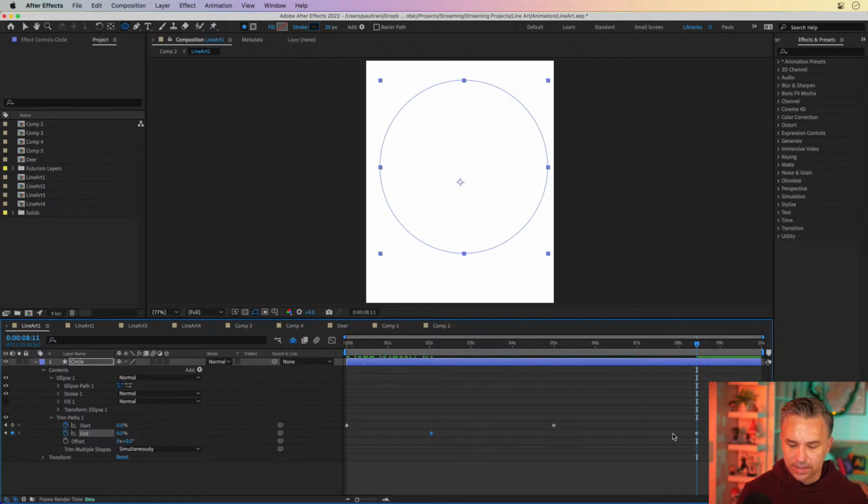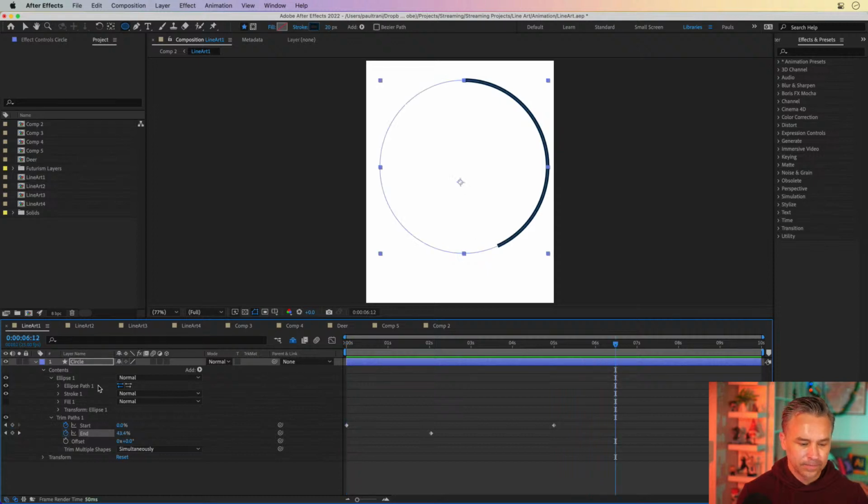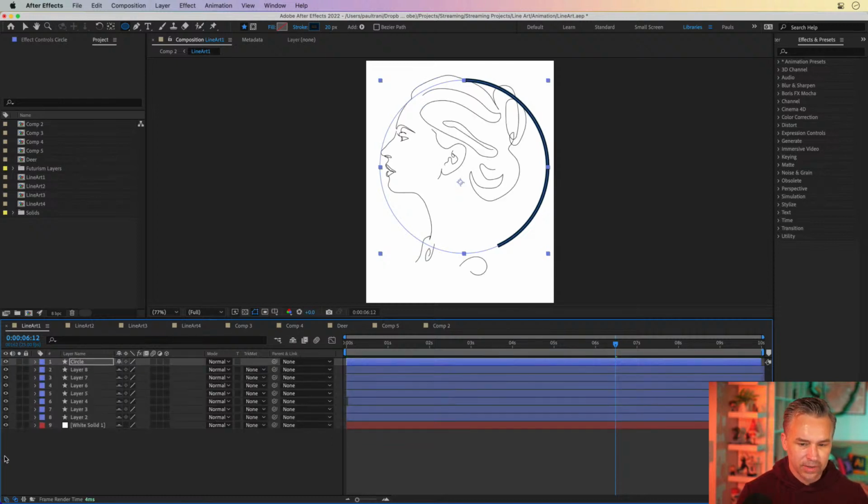Actually, I could even do something like this. I can stagger these, but now you can see that this is going to go out. And then you can see that line kind of chase it, which is kind of fun, right? Now remember, everything else is there, right? All these other lovely lines. Let's turn everything back on.